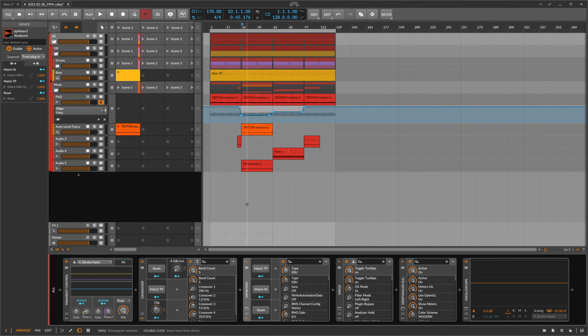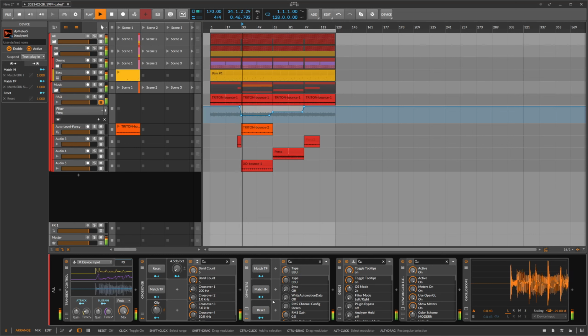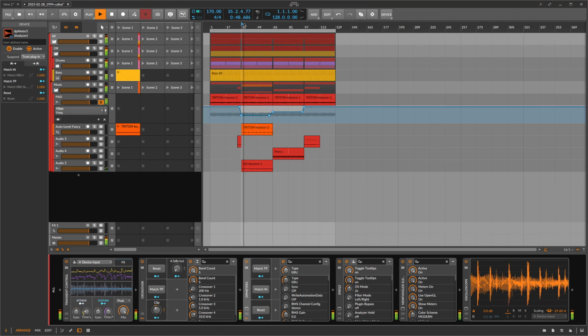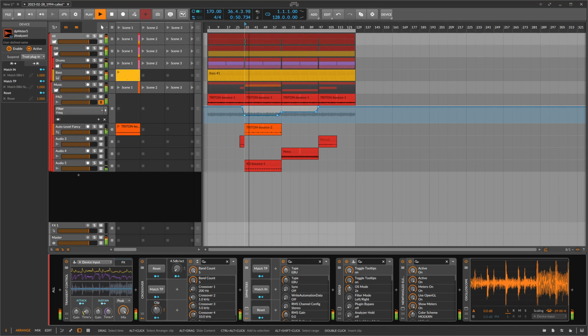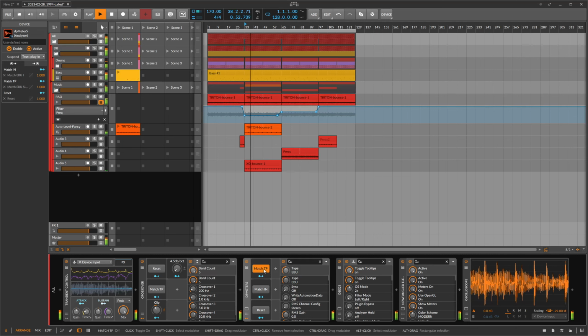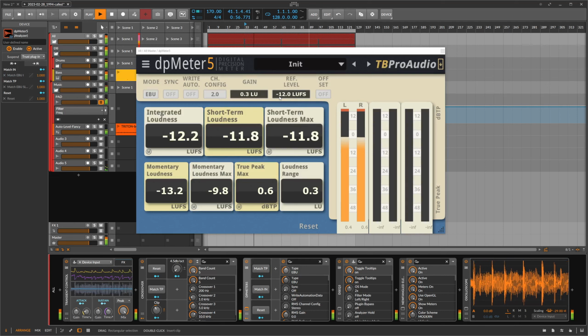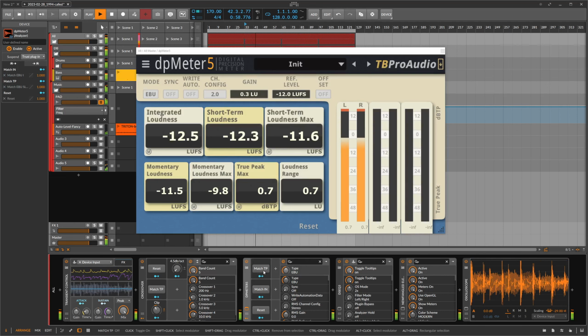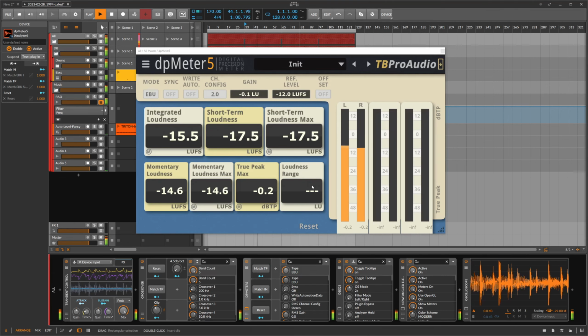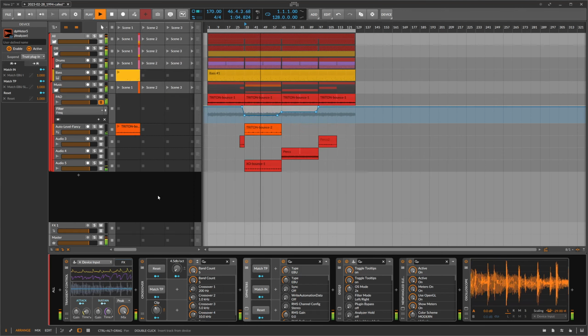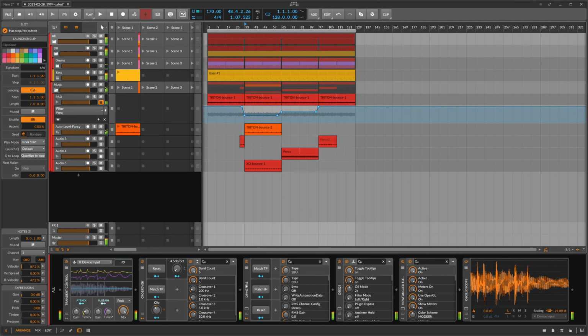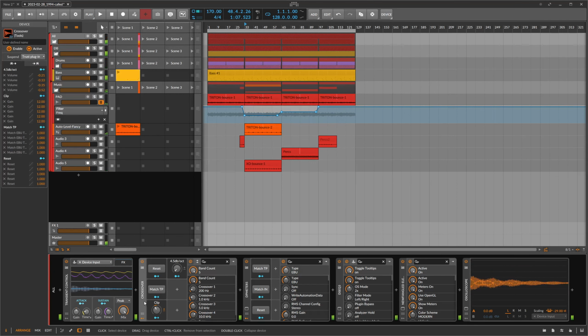So I'm basically going in here, play the track, reset it, and then play back a different amount of time, and then I hit match, right? And then I have exactly my -12 here I dialed in, right? Oh yeah, right. I'm also using this dpMeter here compared with the crossover.